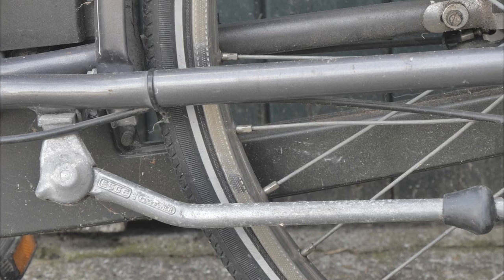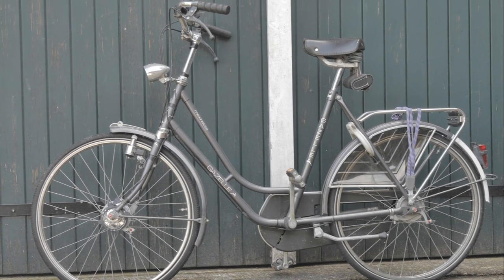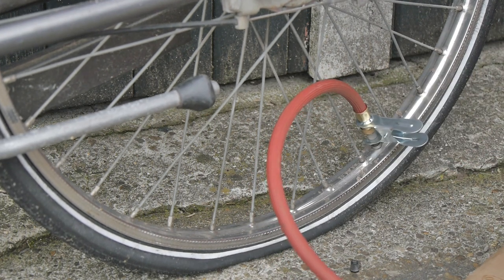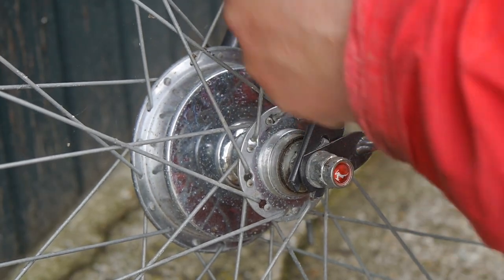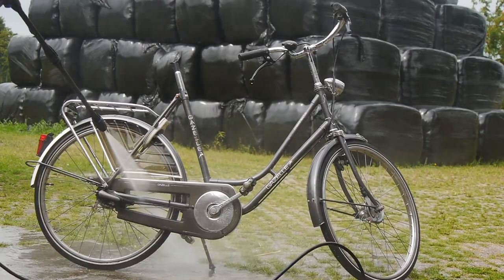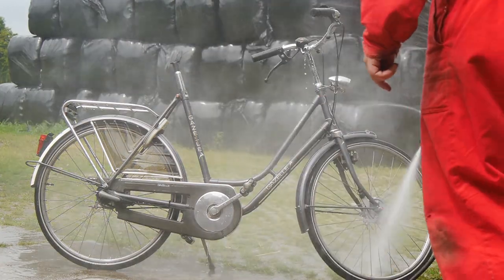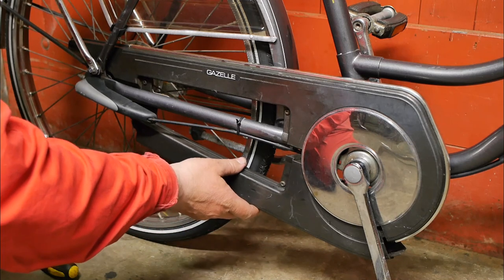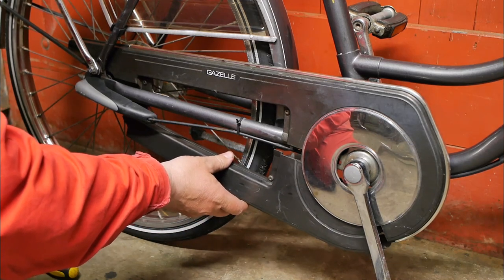I'm curious to find out how this rather small wheeler will ride and handle. But before I take it out for a test ride, I need to do some minor bike tinkering — starting with the removal of these old cycle computer leftovers and this rather stretched carrier's thread. After a wash and drying it in the sun, I brought the bicycle inside the barn to fix a few issues, because I cannot ride it while this lower part of the chain case is hanging on top of the chain.